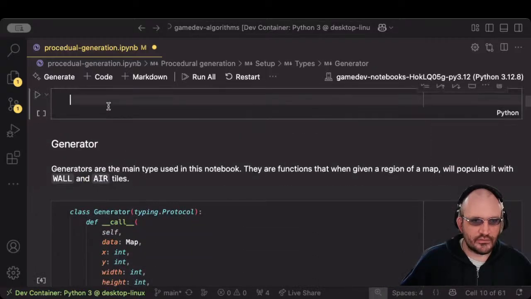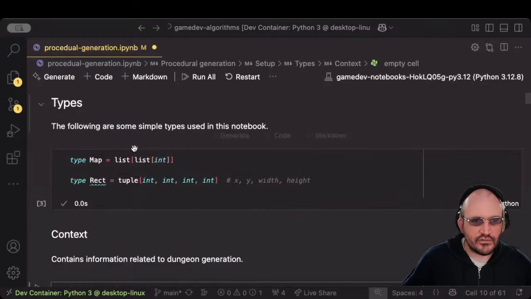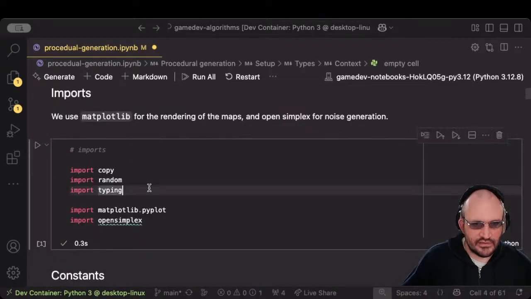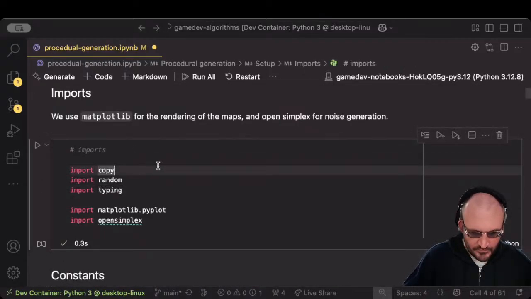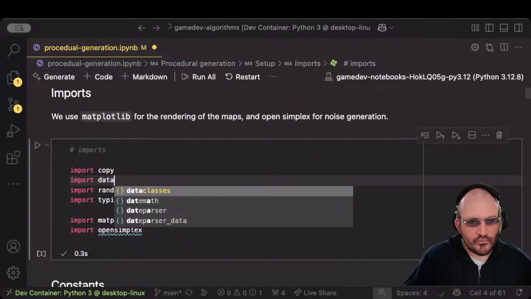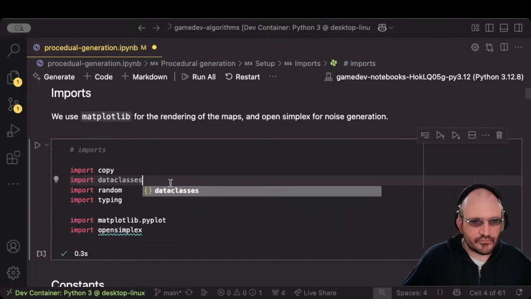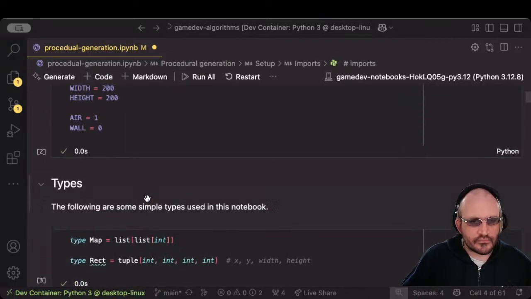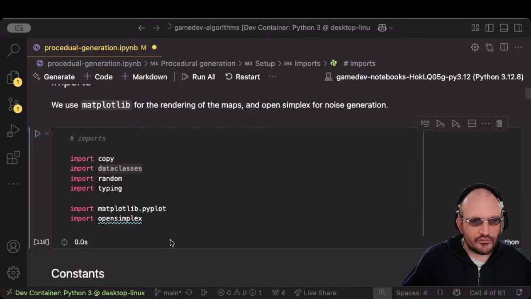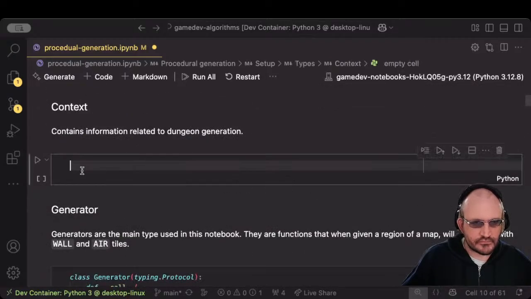We'll define this. We will have a data class. So let's make sure the Python data class library is imported. We'll make sure that is run.